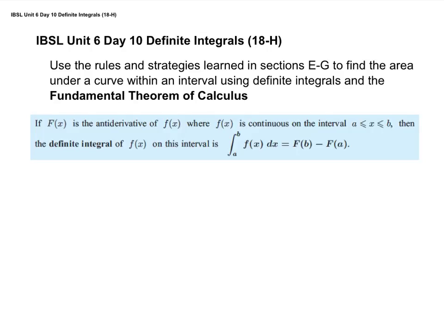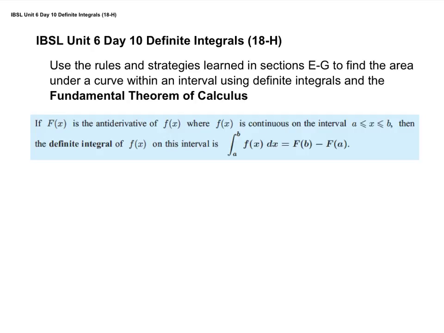All right, so I want to take the time here to revisit a topic that we dealt with briefly earlier, and that is the fundamental theorem of calculus. And the reason why we're coming back to this is because this is actually the last section in chapter 18 of your textbook, and we're going to go right into chapter 19.